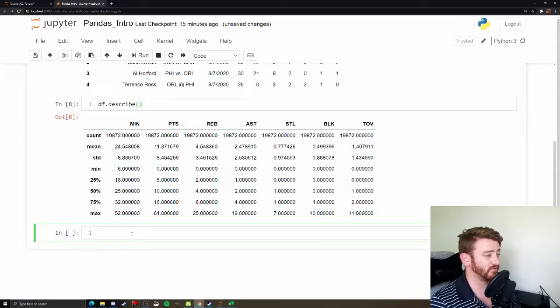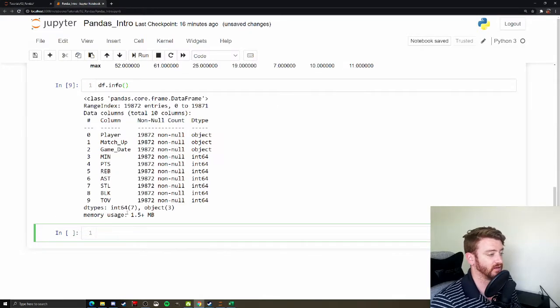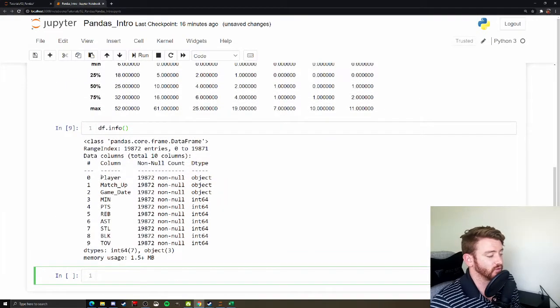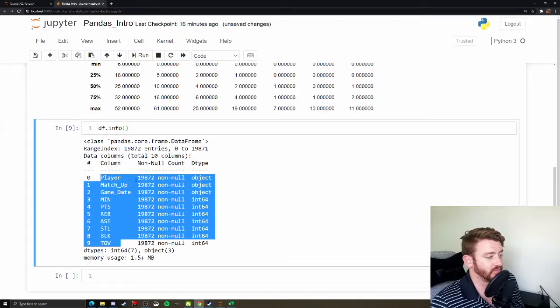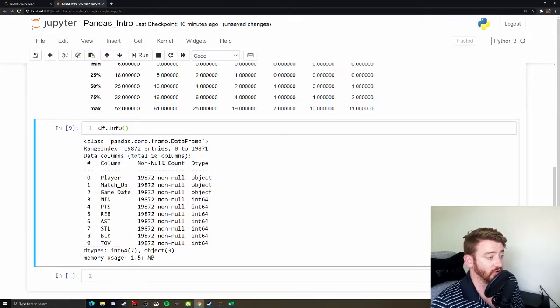Another thing that's going to be very helpful for us is going to be info. Info is going to run you through each column, tell you how many of them are non-null, and give you the data type of that column.